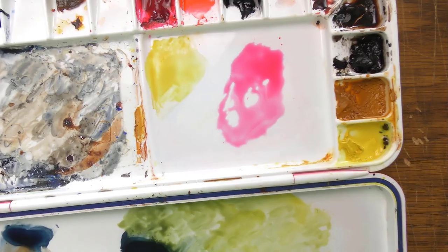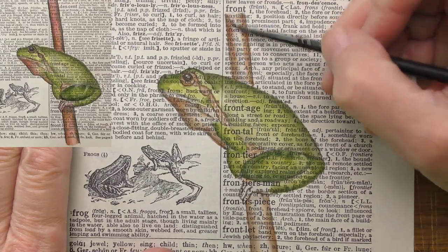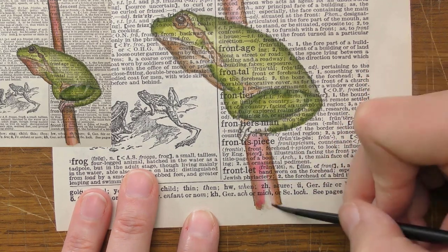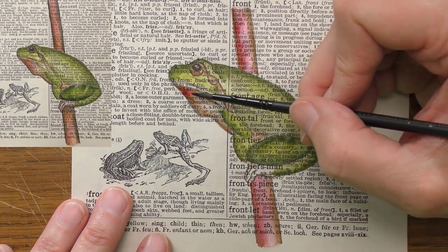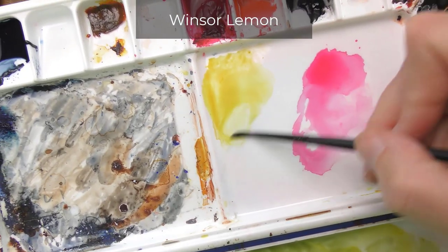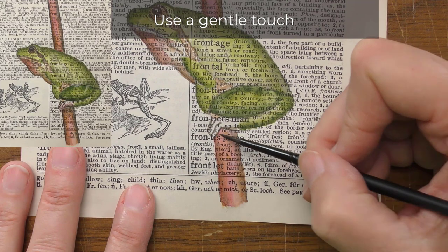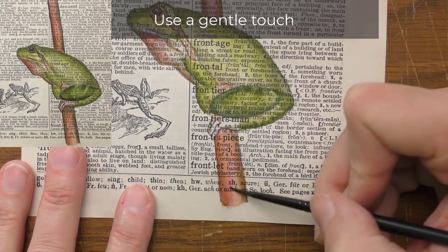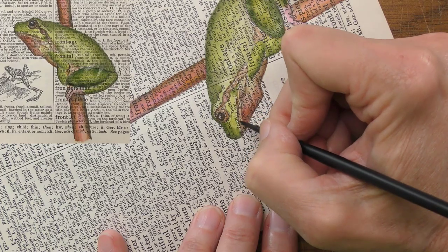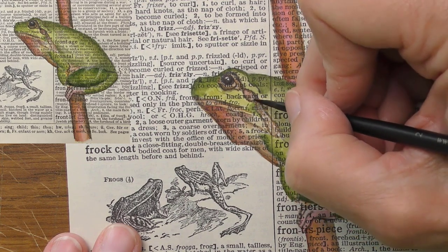Here are the refinements I'll make. We've got a lot of green and brown in place, and I'd like to add some interest. I'll apply some Permanent Rose to the stem — feel free to use your favorite pink or red. Keep the application thin until you see if you like it. When it's dry, there's another layer of a different color coming. I'll lay some of that color in the throat. I like how the pink appears different depending on the color underneath. And now, how about some yellow? Make sure the previous layers are completely dry and use a gentle touch. Do you see how the yellow changes the character of the previous colors?